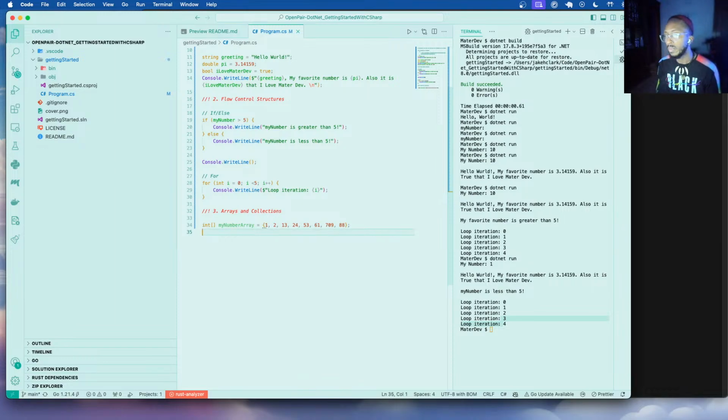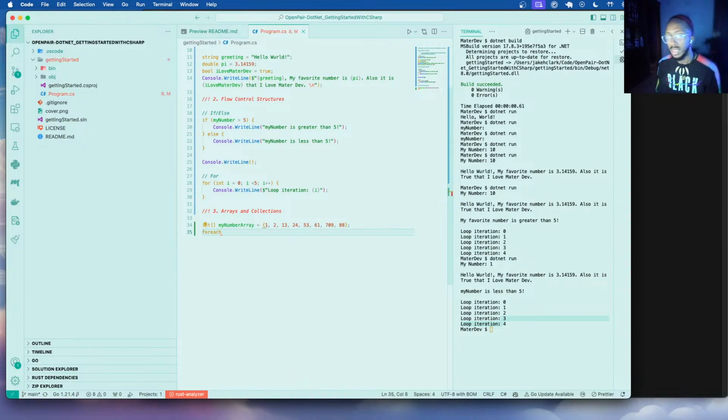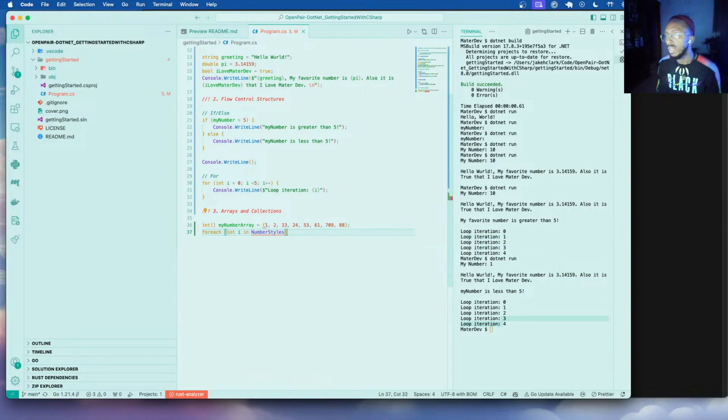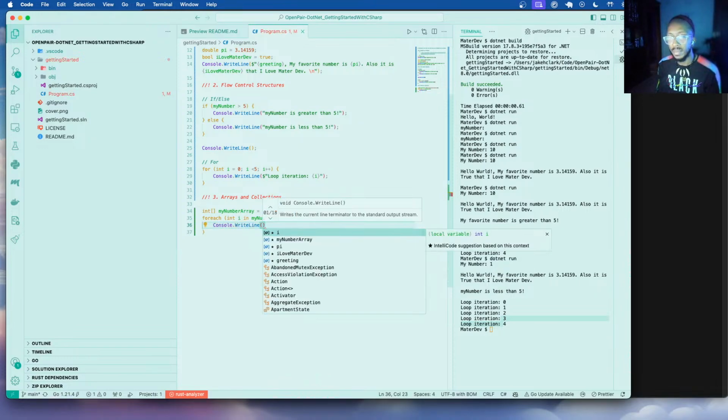Okay, so we got a bunch of numbers here, and because this is an iterable, we can actually do a loop. So foreach. This is another way to do flow control, another for loop. So foreach, we're going to do int i in numbers. This will get us each of the items that are in this my numbers array. And then for each of these, we want to do Console.WriteLine.